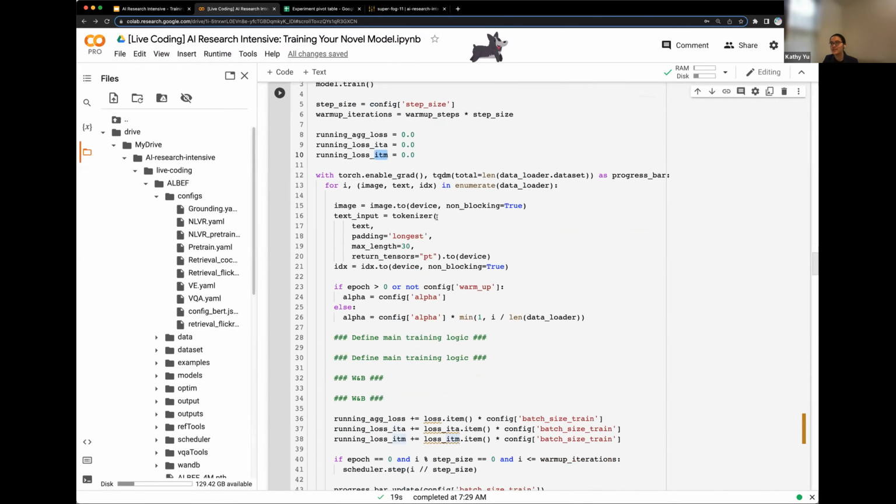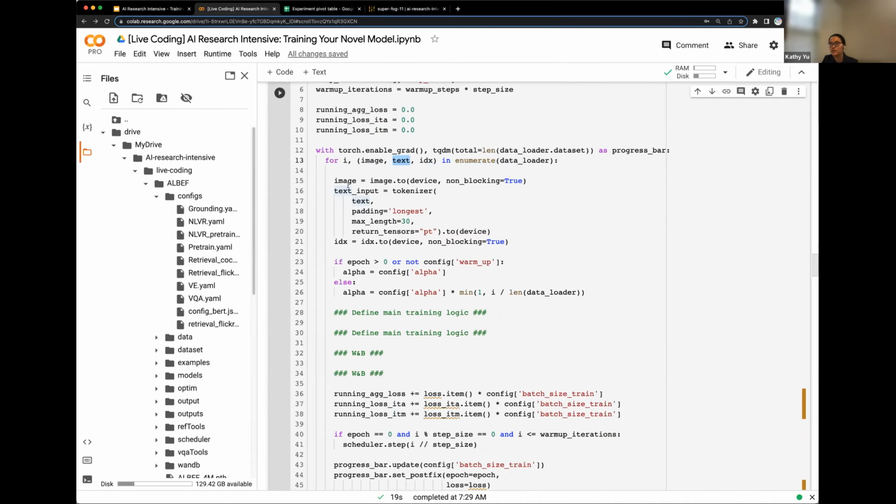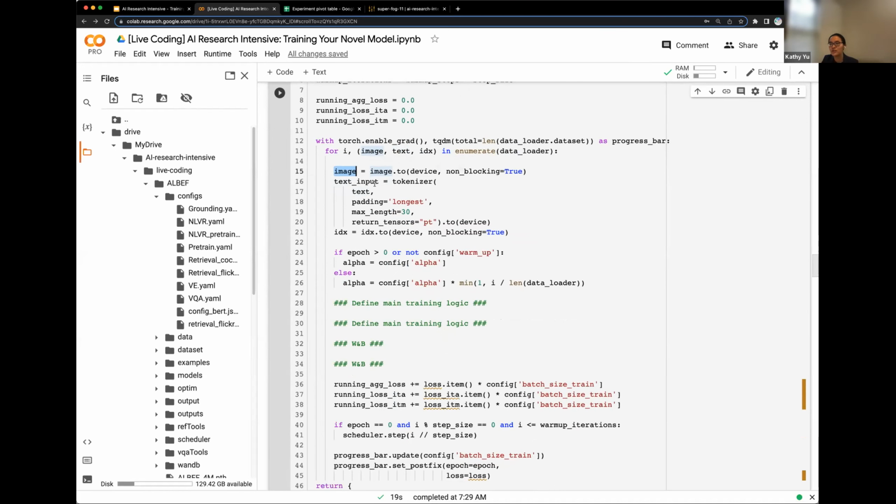And then after defining this, we are taking batches of data from our data loader. So for our model, we have some image data, we have some text data. And for the image data, we just do the standard processing where we convert the data to our intended hardware device. And then for the text data, we need to do an extra layer of processing where we pass the raw text into our tokenizer, and then we obtain the corresponding text tokens.